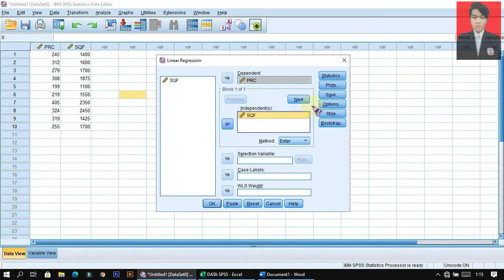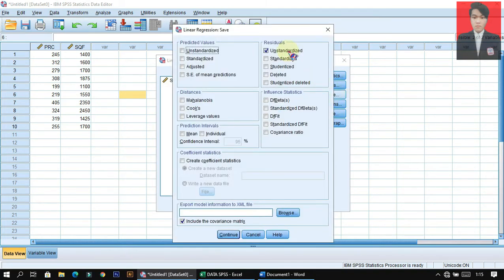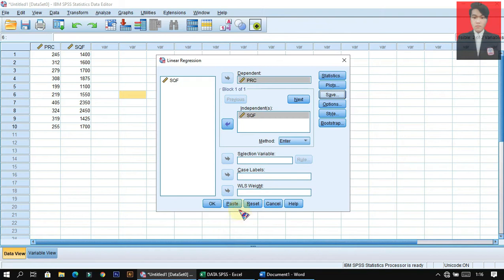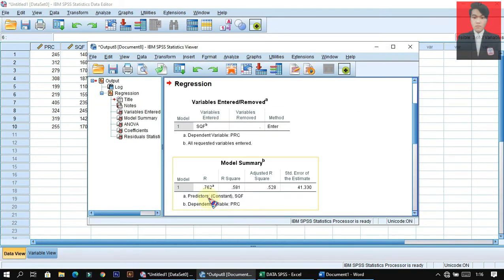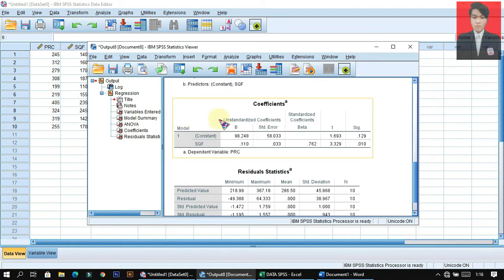Do it like this. And then we go to Save. We check here, don't forget to click here. Then we continue, and then we click OK. Now it will show you the output of the data.